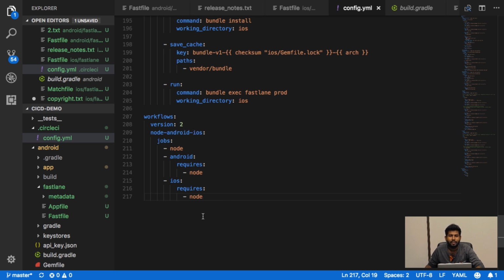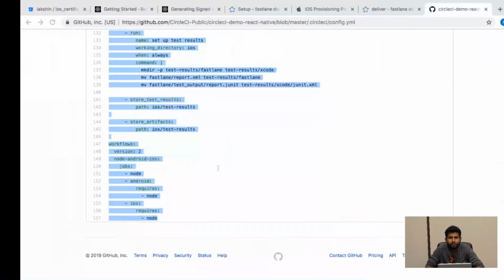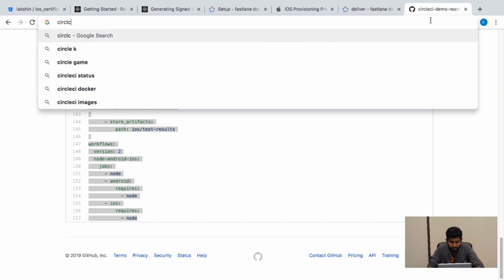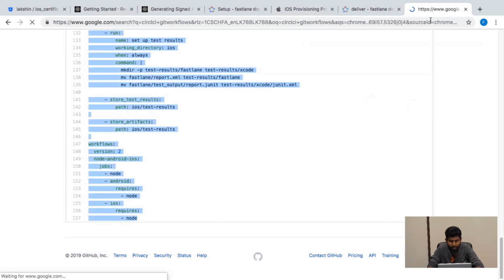So this workflow will run for each and every commit, but in actual scenarios we don't want that to happen. What we want is to run when we create a tag usually. So let's see how we can do it. So we can just go to CircleCI Git workflows.